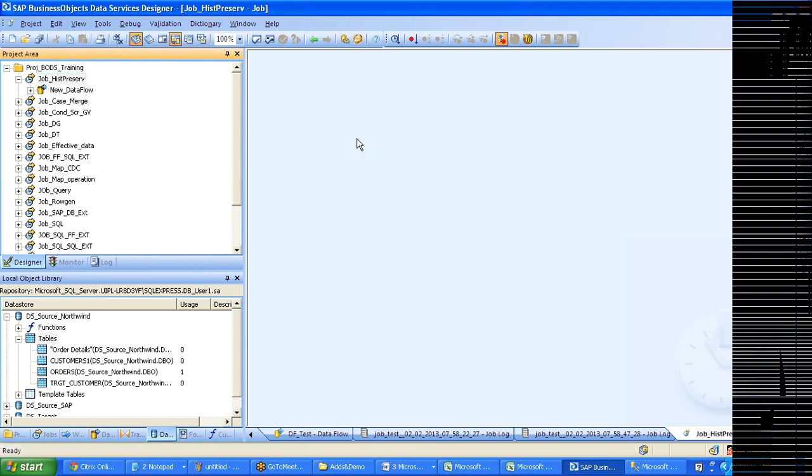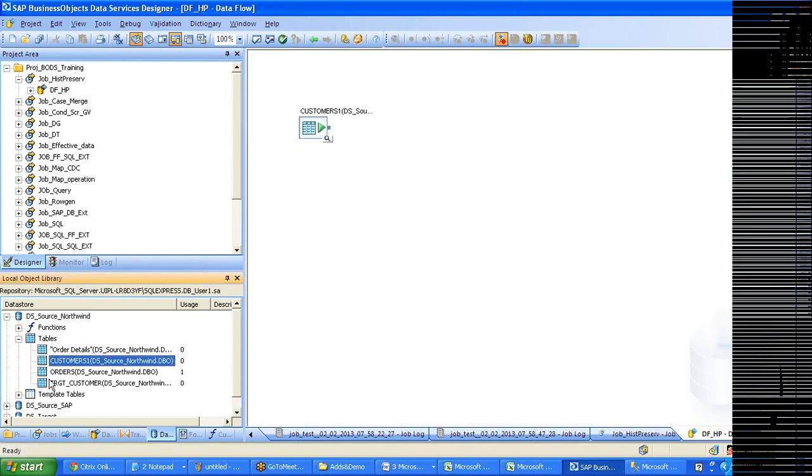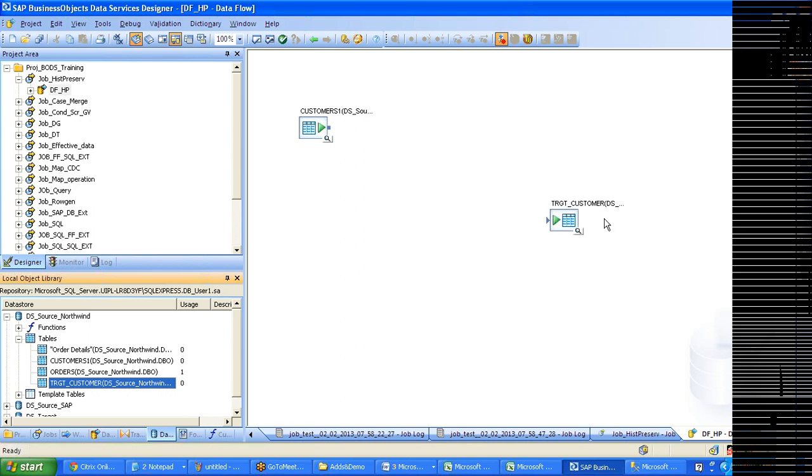Okay, I created a job underscore history preserving. Then I'll create a data flow and call this df underscore hp. Now I have the customers 1 table and I have the target table.